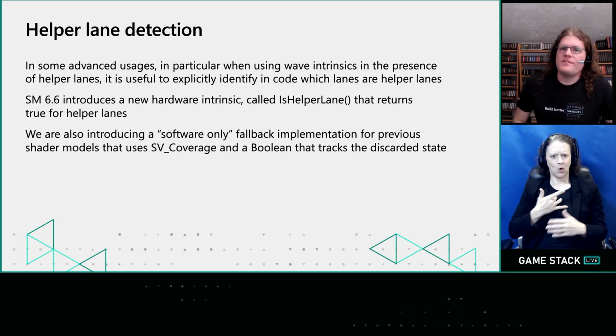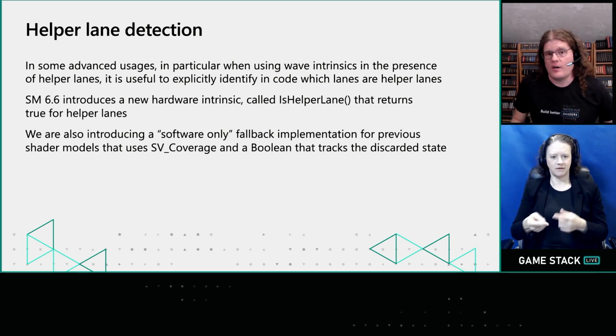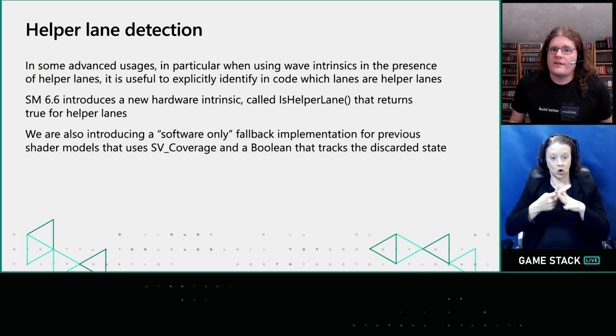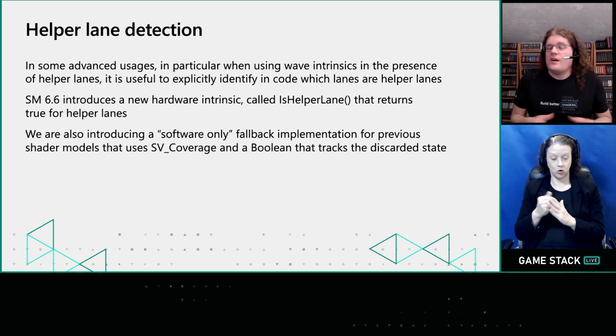We found this to be so useful that we did one of those emulation things, a software-only fallback implementation for previous shader models. So starting with the new runtime and the new compiler, you're going to be able to make use of this in all shader models from 6.0 and up.